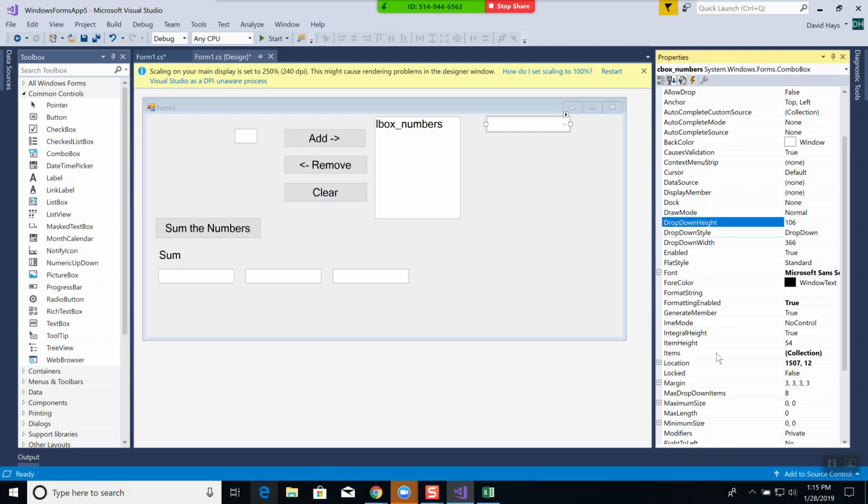All the packages are running together. It used to be I thought you could click this and put a description down here at the bottom. I must be thinking of a different package. You see drop down style, drop down, list, simple. How do you control it when it drops down? How far does it drop down? Change that to 20.